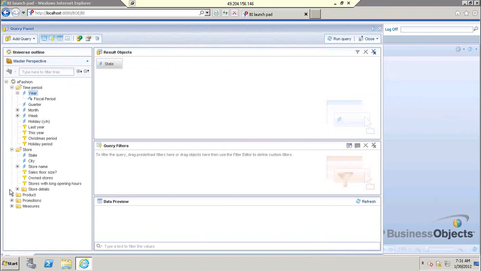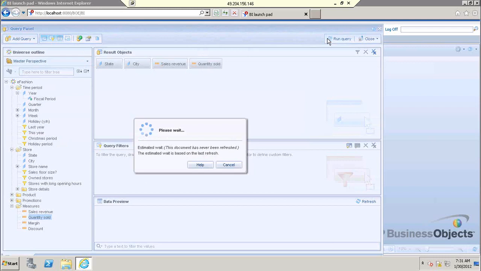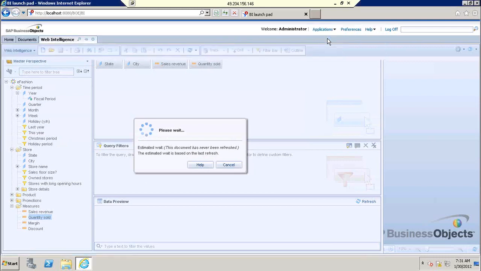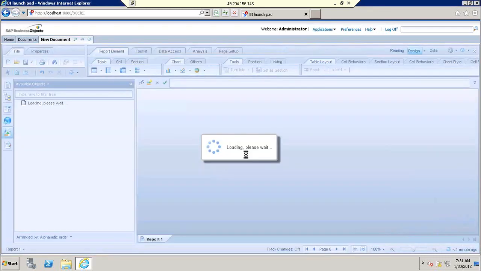That's what generally most of the time we will try to solve the problems. We try to get the same requirement using this eFashion universe as a sample. With the sample universe, we can try to get the requirement. Okay, so coming to our requirement.